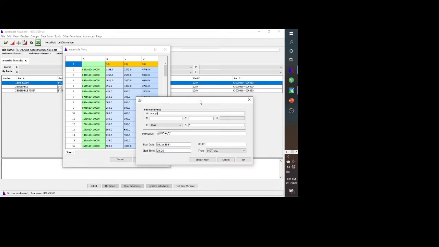So we can call this ENS YouTube. Call this ENS River. These are setting up the path name part. So this is A and B, which is really the location typically. A lot of times that'll be the basin name and then the river name. And then your C part will be the type of data. So we can call this flow data. I am putting in daily data. And then for F part, I'm just going to leave that as a star for right now.